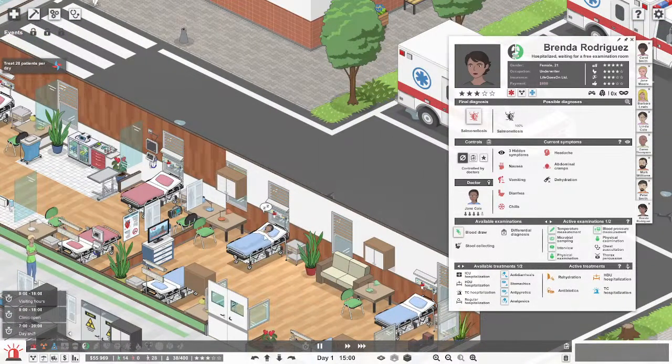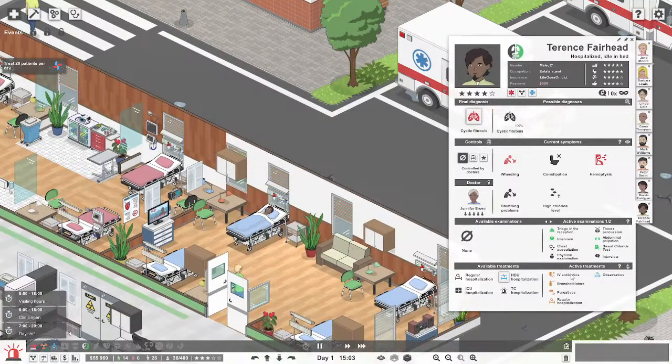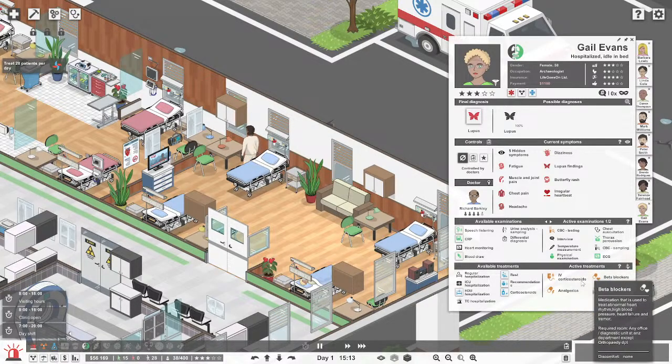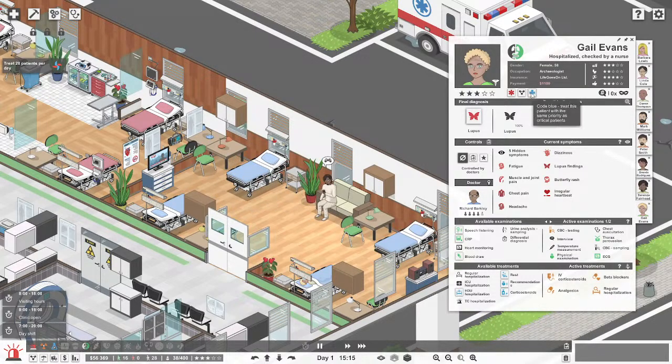Like this lady here, she's got cystic fibrosis. It's not going to kill her. She's on bronchodilators and IV antibiotics. She's in regular hospitalization, so she's in a regular ward. This person's in a regular ward. What do they got? They got lupus. It's a critical state. There's at least one symptom leading to collapse, which is her irregular heartbeat. They got her on IV corticosteroids, beta blockers, analgesics, and regular hospitalization. If she starts to crash, we'll code blue her.